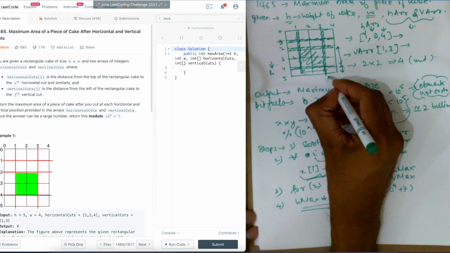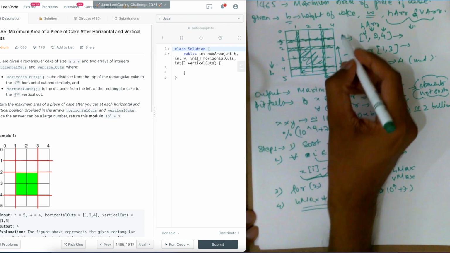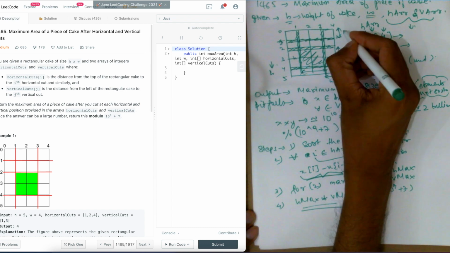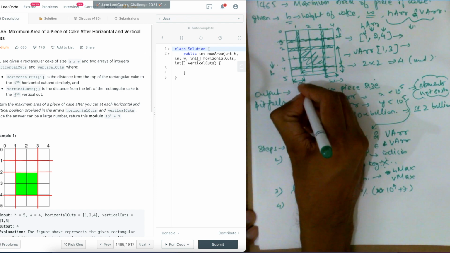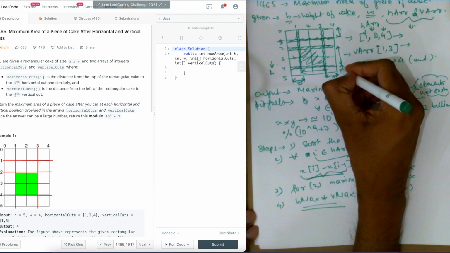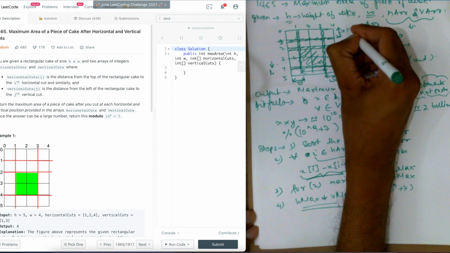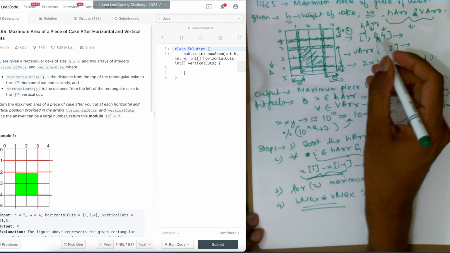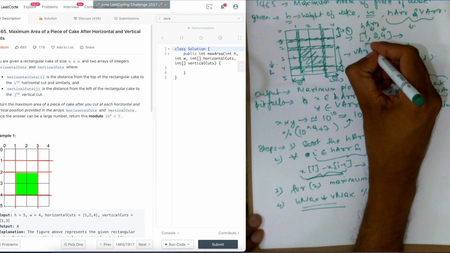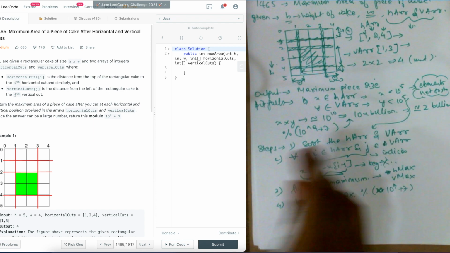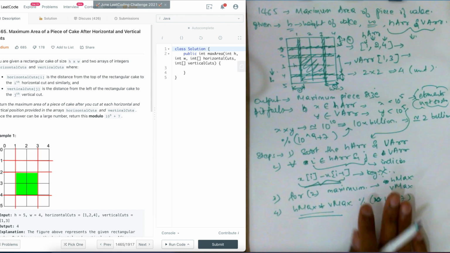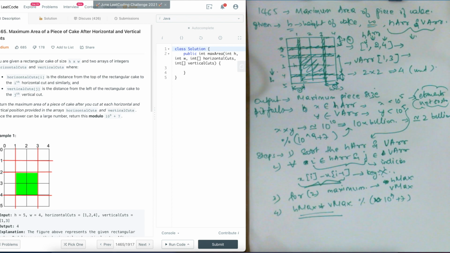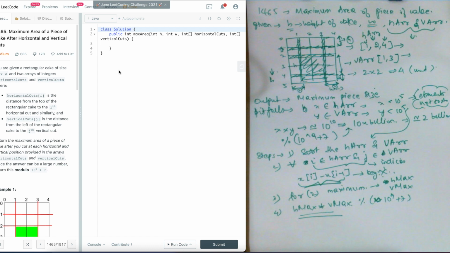So if you take 1 and 3, these operations 1, 2, 3 and 4 need to be done separately for the array, because in this case for 1 we are not okay. I'll write the code so that you will be able to understand this better, but this is what all the algorithm steps are. So now I'll go ahead and start writing the code.